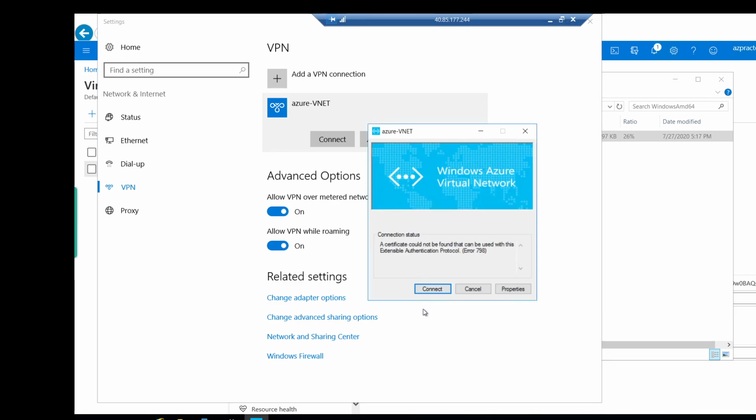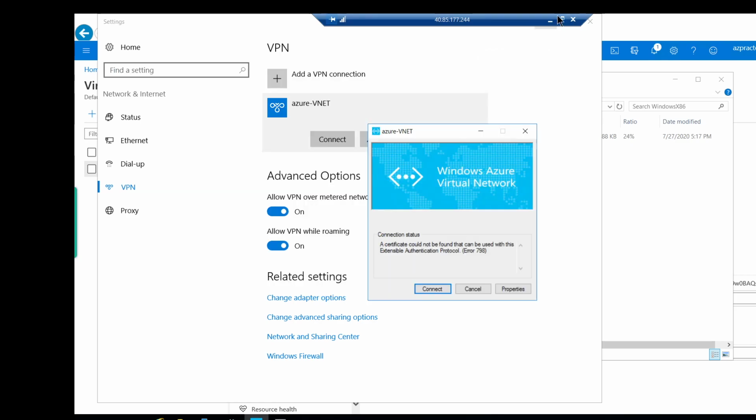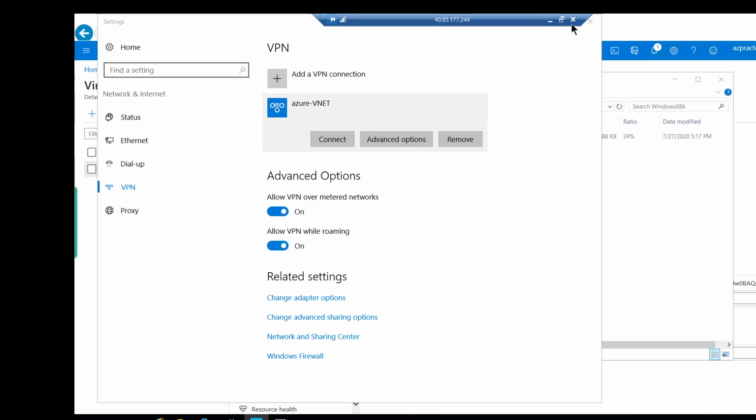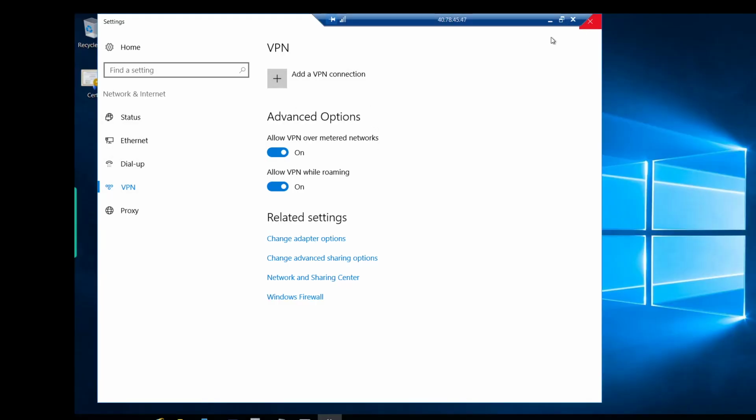Let's just connect. Could not, oops. The certificate couldn't be found that can be used with this extension. What's the problem here? I just don't know why it's not working. Let me see. Why is it not working? Oh, I shouldn't have installed that in Azure. I need to have that in my work from home machine. Oh, see, I can make mistakes as well. That's actually that machine over here, and there is nothing installed there. So, okay, my bad.